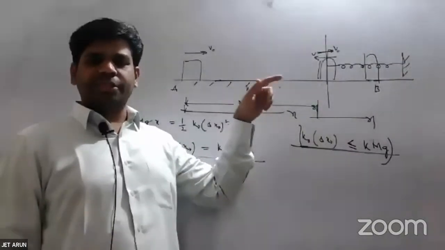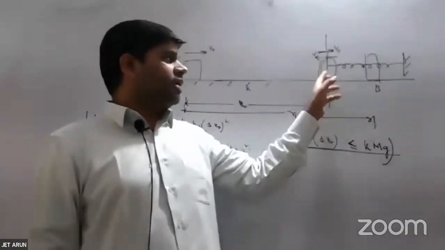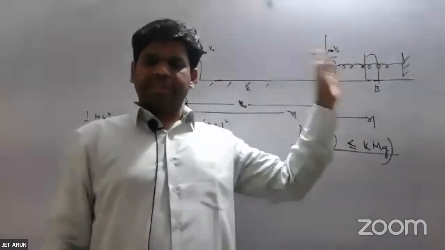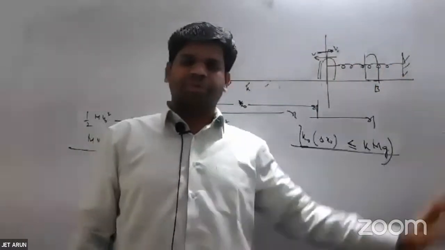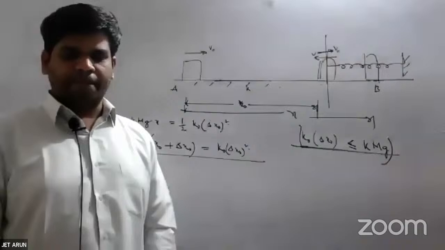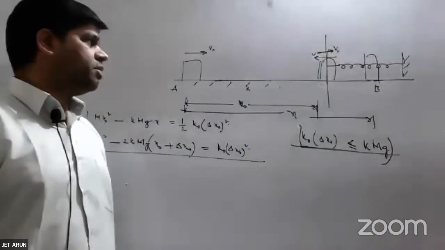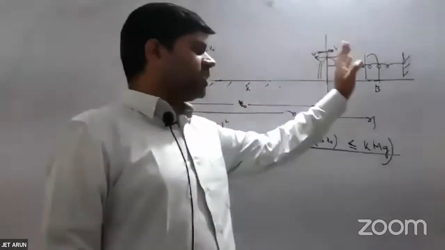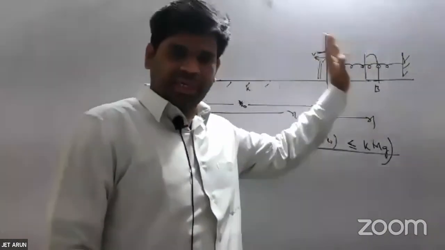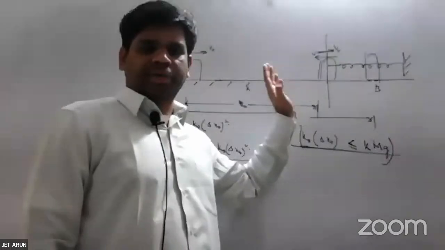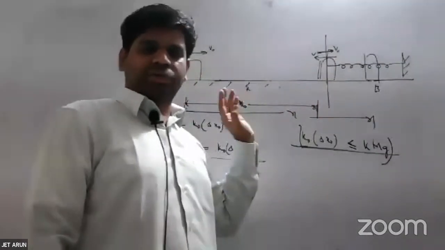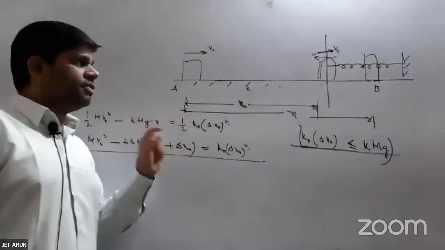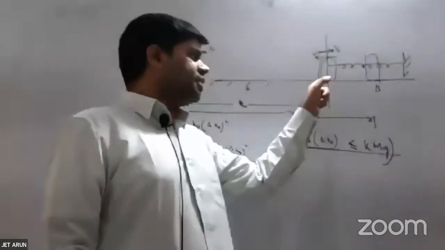But in this case, I want this particle to stop exactly after the spring gets compressed. After the spring is compressed, at the last moment it should stop there. That's the condition I have to find out. Such that the spring, once it gets compressed, the particle should stay there itself. It should not bounce back. The spring should not relax again. That will happen only when there is friction over there.